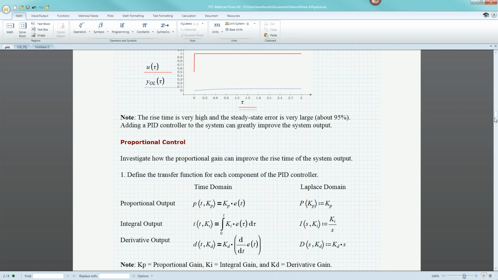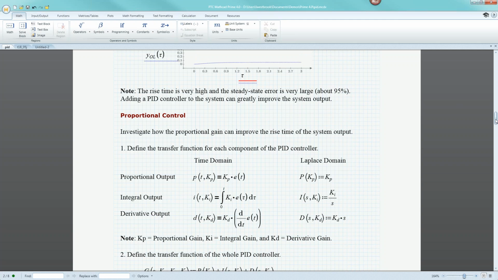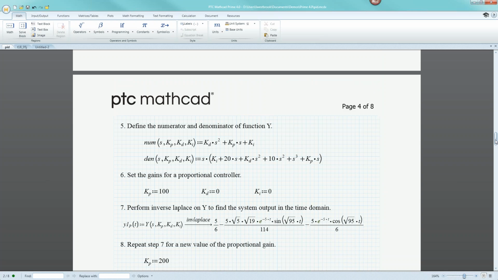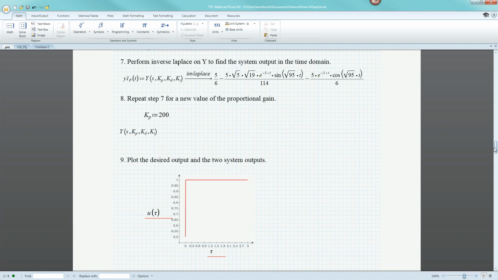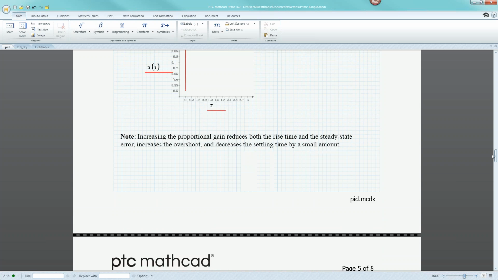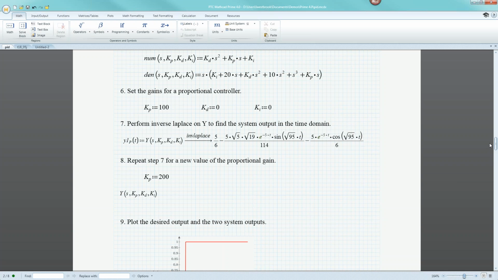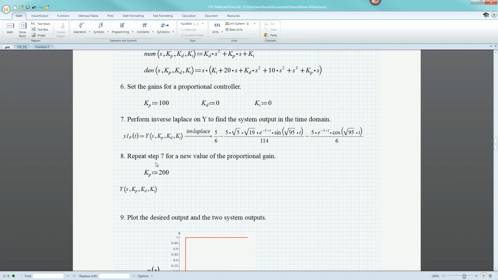But we've got a pretty huge steady state error, so let's clean that up, right? So we're adding some different controls and that sort of thing. And that brings me to this guy right here, right? So here we've got the inverse Laplace of y. What I want to do is do this again. So I'm just going to insert, I'm going to find the inverse Laplace. There we go. That's done.